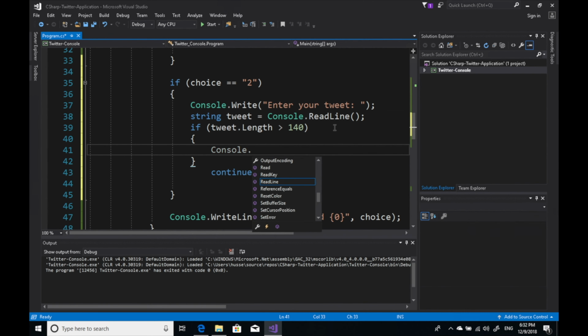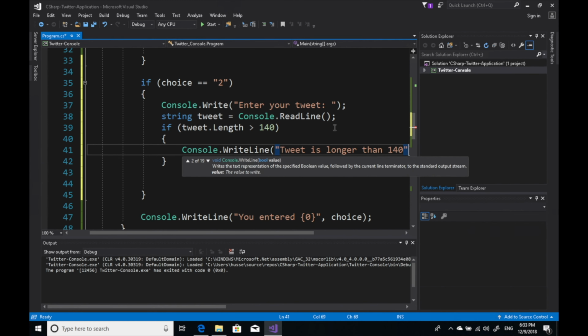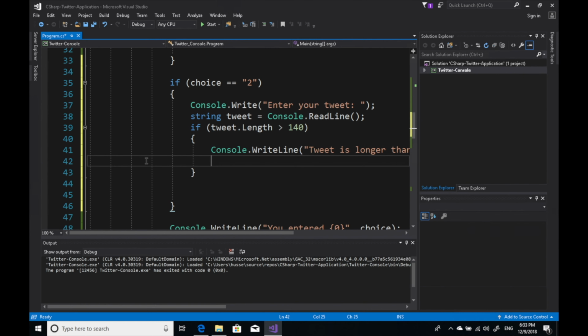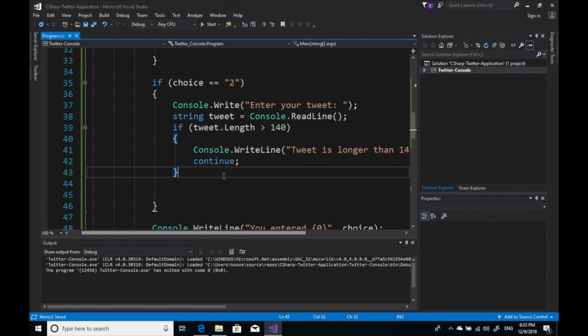So let's do Console.WriteLine, "Tweet is longer than 140 characters," and obviously this should go in the if block. Just like that, we have a tweet.